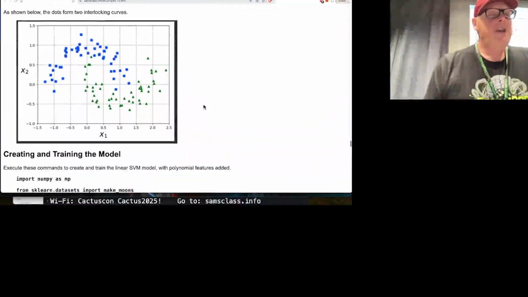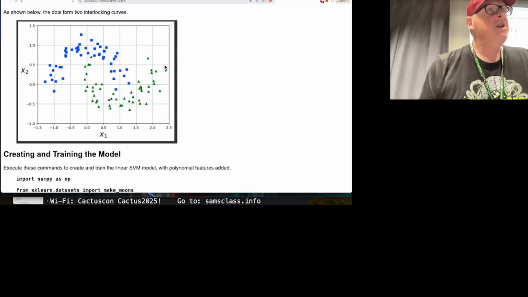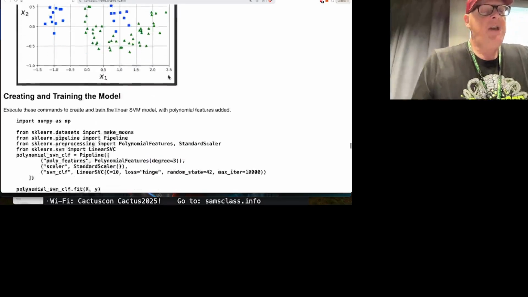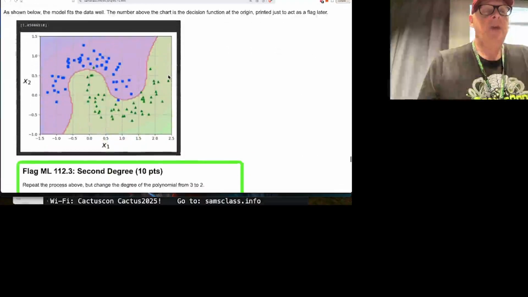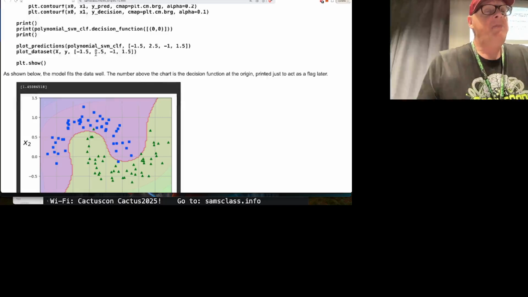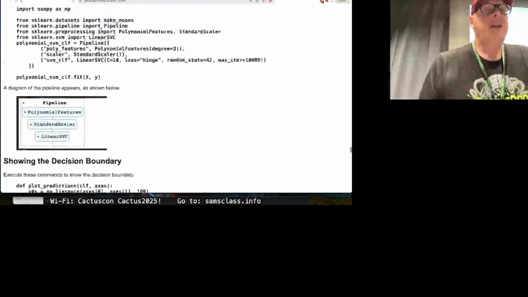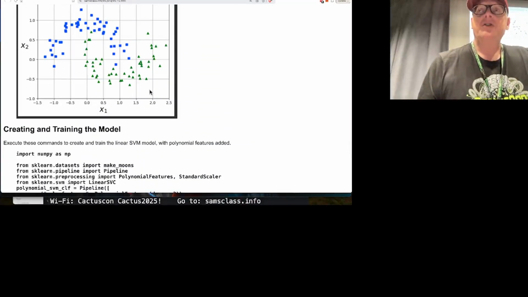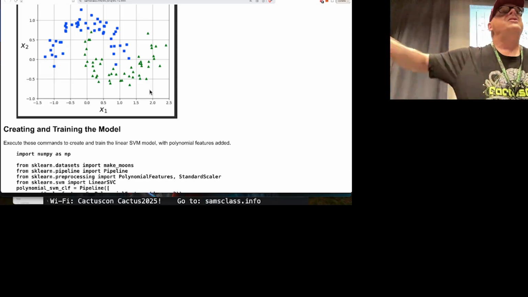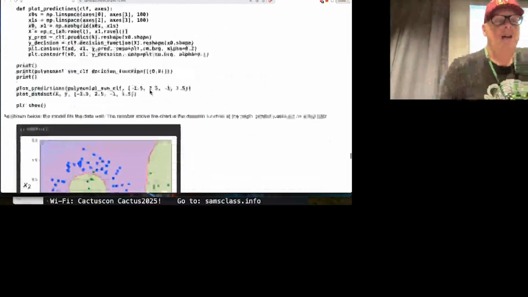And so if I give it a curvy data set, like this one they call moons, where you can't draw a single line between them, now if you create and train the model, it can still do it because you use a polynomial fit. It will take high order powers of these parameters to make a different graph where the separation is a line and fit that line.